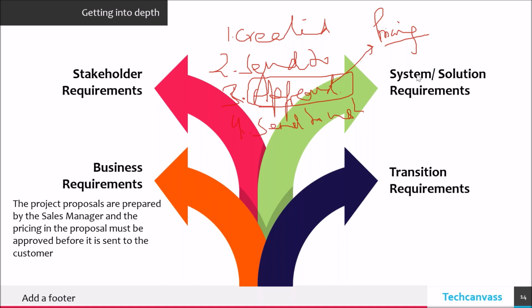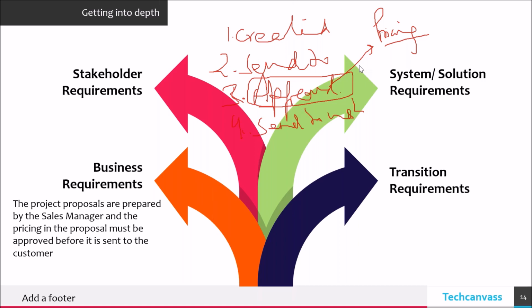Okay. Now, what else do you think can be the variation in this process? How many of you are familiar with these kinds of approval processes? What happens there? Multi-level approval. Correct.